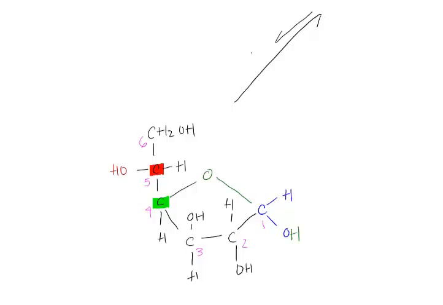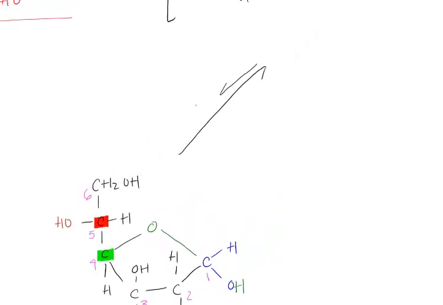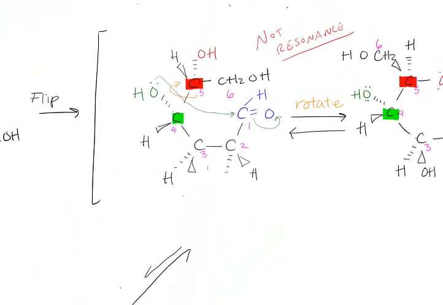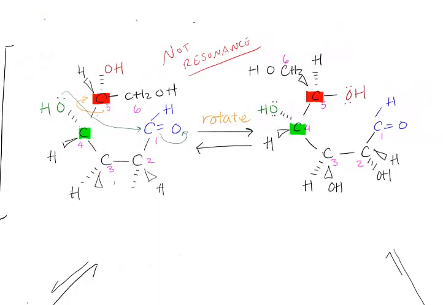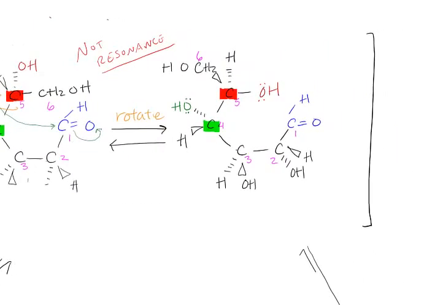5-membered rings are a little bit less stable than 6-membered rings. That's going back to Chem 118A type stuff. It's just a little bit less stable. It can actually break back apart, come back to this structure, and then rotate around that carbon 4 carbon 5 bond, giving this new structure here.